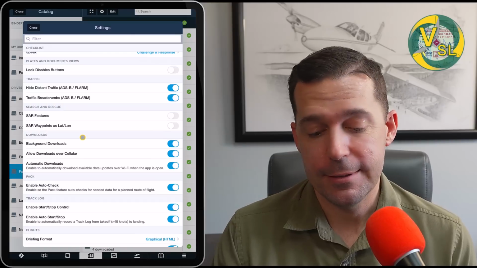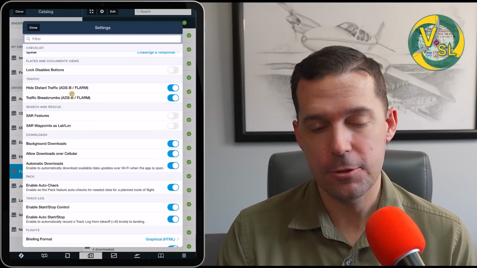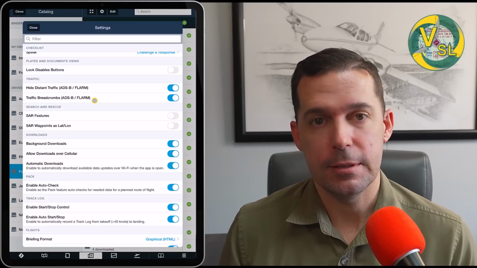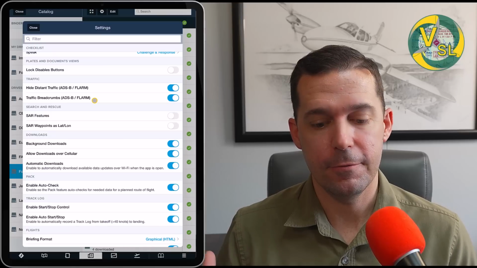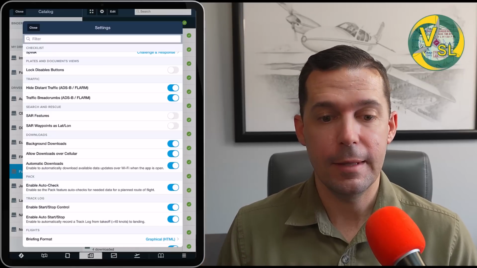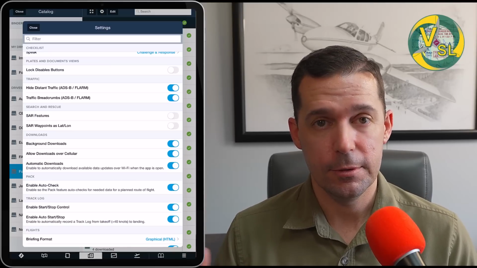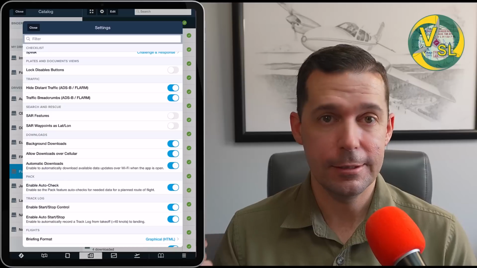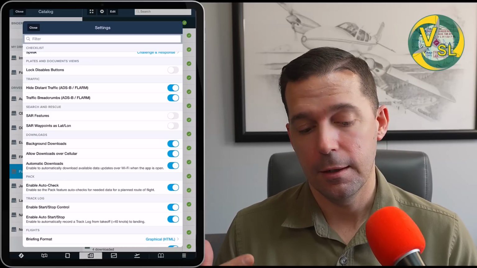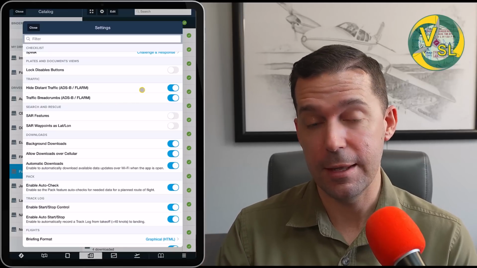All right, further on down the settings menu, we have a traffic option for high distant traffic, and traffic breadcrumbs. I really like to have both of those on because I don't like the cluttered appearance when I have ADS-B high distant traffic off. Then that means that airliner that's at 30,000 feet above me, when I'm at 3,000 feet doing steep turns, I don't really care about the United flight above me at 30,000 feet. They're not a factor, right? I just want to see the traffic that's close to me. So I'm going to leave that on.